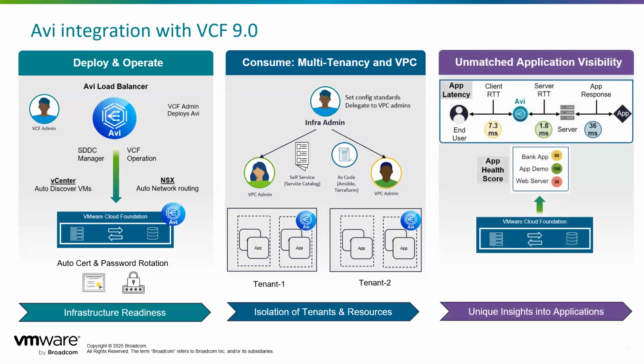And really important about this is this unmatched visibility that Avi has. Avi is providing extreme visibility into the health of each application, but also down into the health of each client interaction with that application. How long it took, how long the content took to generate, what the client's doing with the site. So all of this information and all of this visibility and analytics can be upwards of something like 700 different metrics per virtual service, per application. And it depends upon what the application is. If it's HTTP with SSL, with WAF, with whatever features that you turn on, adds more and more robustness to the visibility and the analytics.